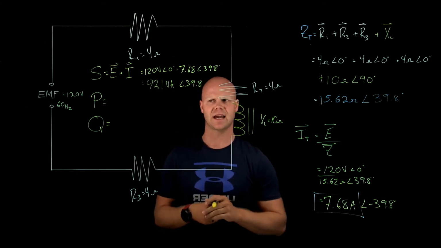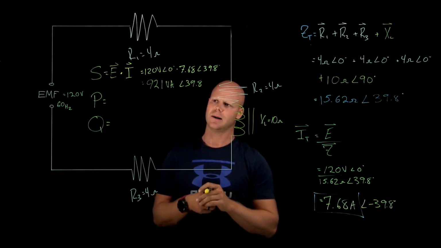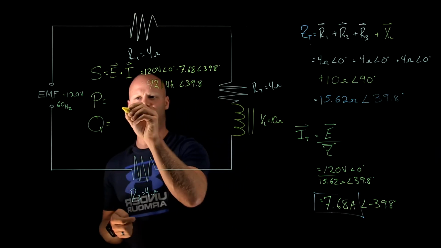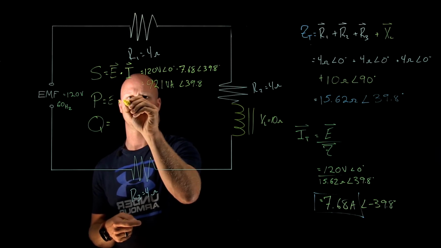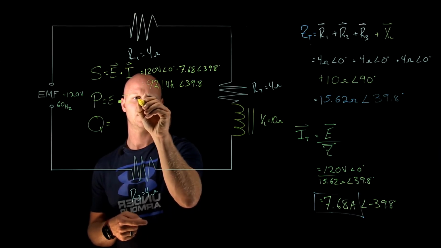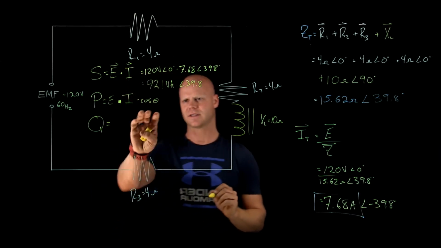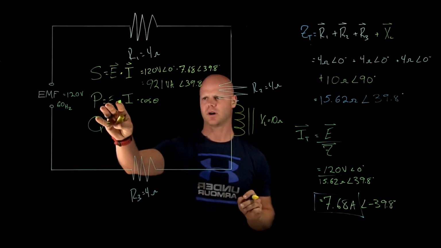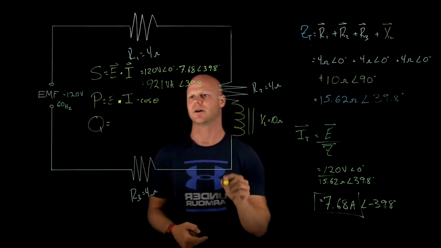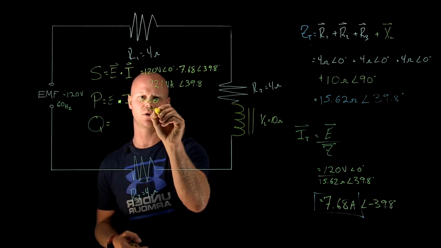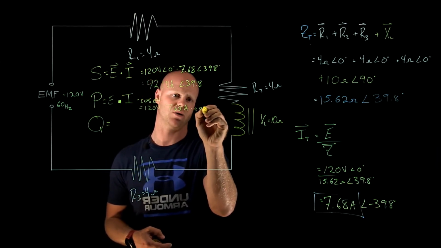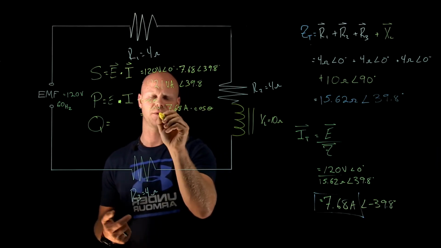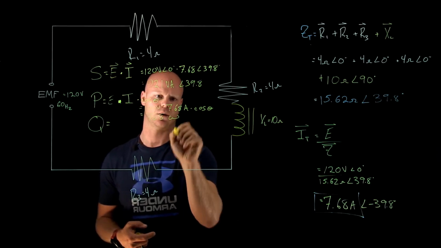And where we place this angle is important with these different components. I'm going to use my electromotive force times my current, kind of switch my convention, I'll go back to this, dot product, E times I times cos theta. This is where my angle is represented when I'm calculating my true power. So I can just leave it as 120 volts multiplied by my 7.68 amps times cos theta, and I'm going to end up with about 708 watts.